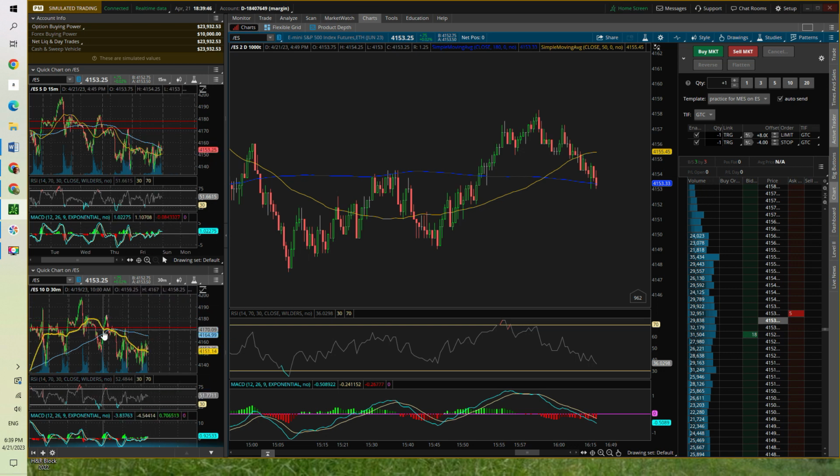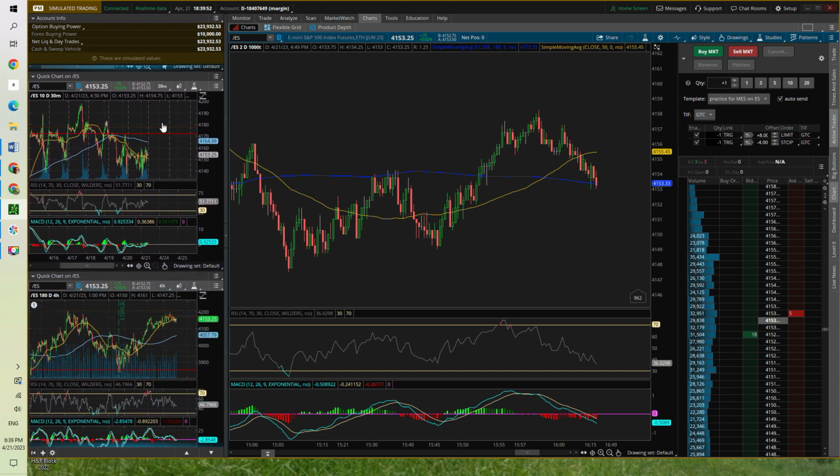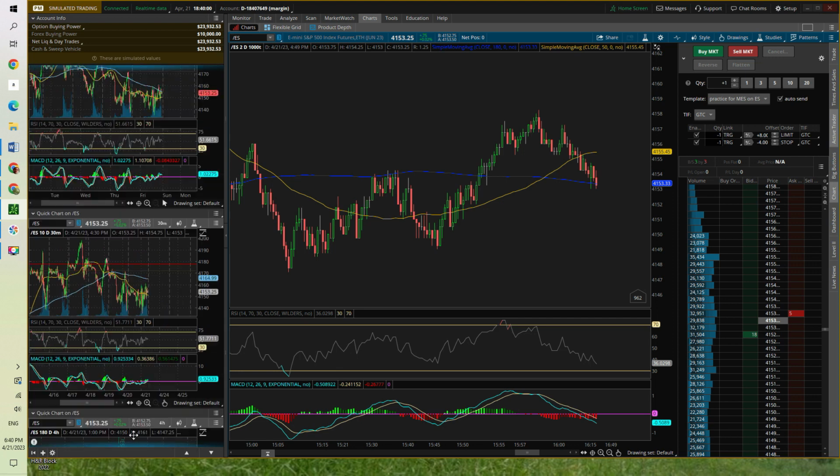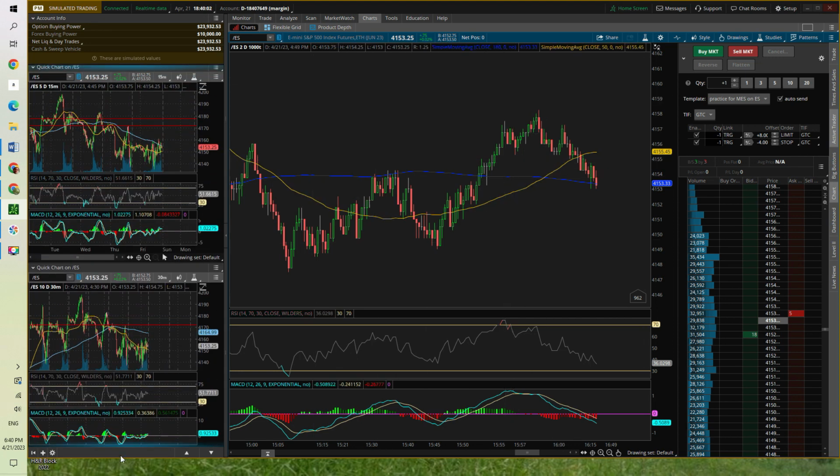So I might alternate this one, but this one's 15-minute, this one's 30-minute or 1 hour, and then this one down here is 4 hour, and then the main one is 1,000 tick. So you can see it's in order of the slowest time frame to the smallest time frame, up like that. So just having it organized like that, I can very quickly analyze information and know what I'm looking at, which is very helpful.